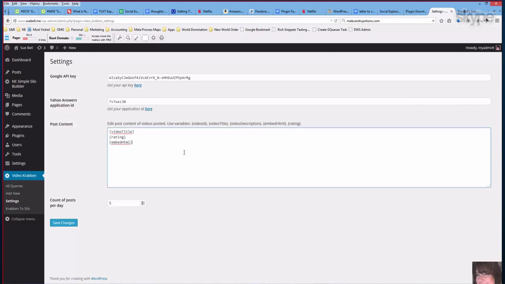That pulls directly from the descriptions and tags on YouTube? Correct. Do you guys have anything you want to weigh in on in terms of SEO? Oh yeah, the more content you got on your page, the better it's going to be. I agree. Even taking some time to add in even a few lines of unique content will help tremendously. Exactly. In some of our advanced courses, we'll talk about other ways you can use other embed codes to spice that up a bit, but this is just a core demo, so let's continue.